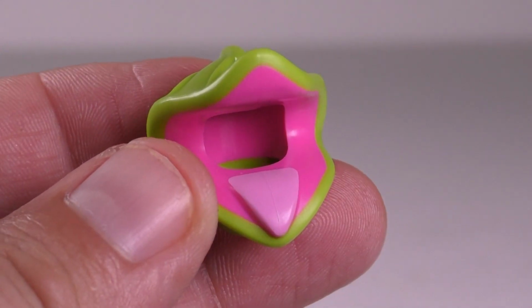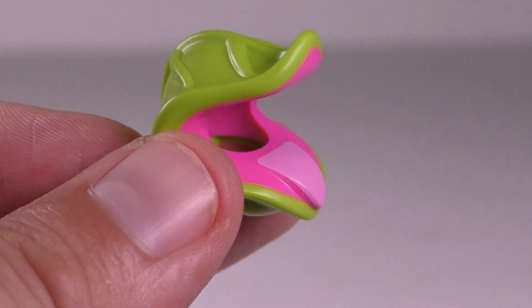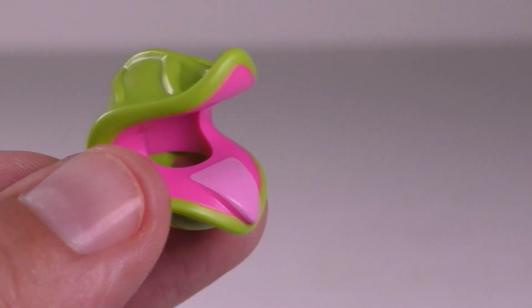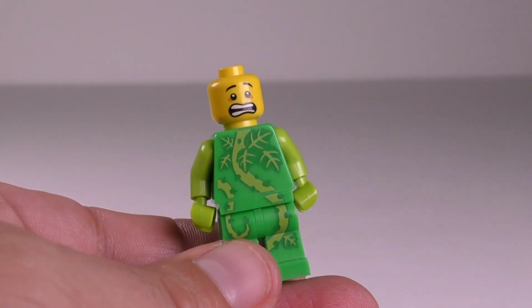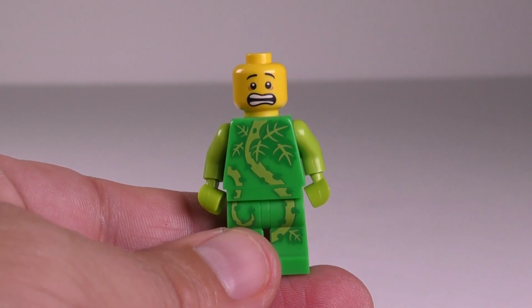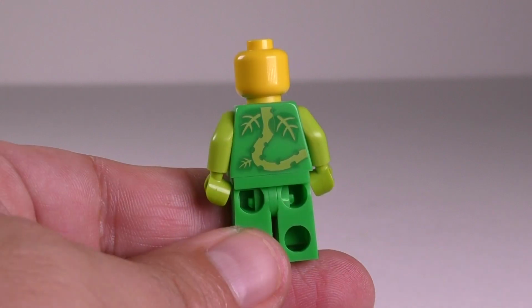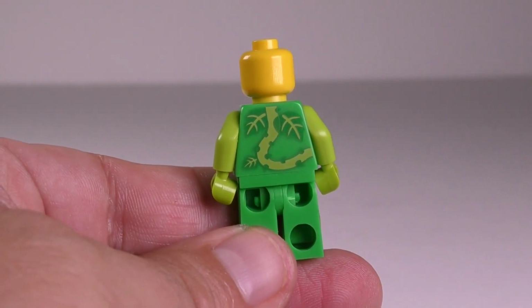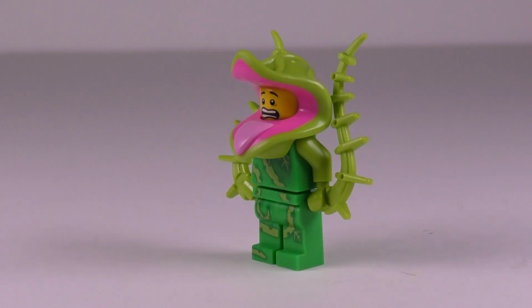I really like the head for the plant, which looks awesome and is done in a lime green color for the outside, and a pinkish color for the mouth and the tongue. We can also see some great details like the vines and thorns across the chest and legs of the figure. The figure also has some print on the back. Finally, we can also see the two vine pieces that the figure is holding in his hands.